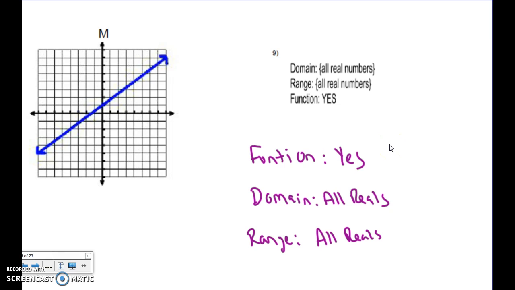So what I'm going to ask you guys to do with the rest of the cards is to do that. Just tape them down. Try to look at each card. Try to figure out what the domain and range is, and if it's a function or not. And then tape down the ones that match up. And hopefully this helps you guys. And I will talk to you guys later.